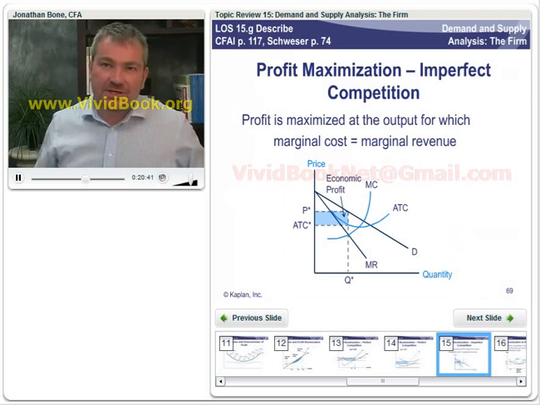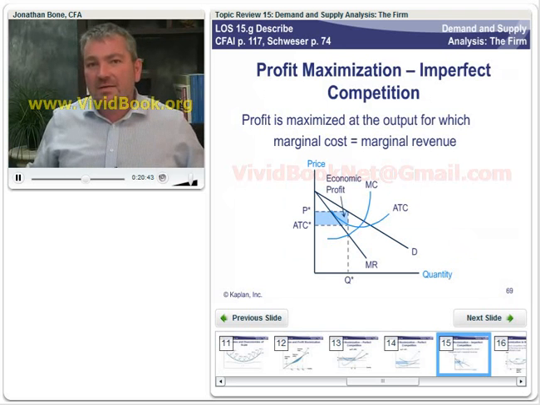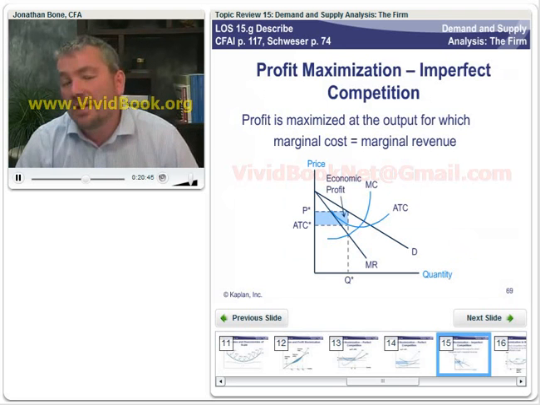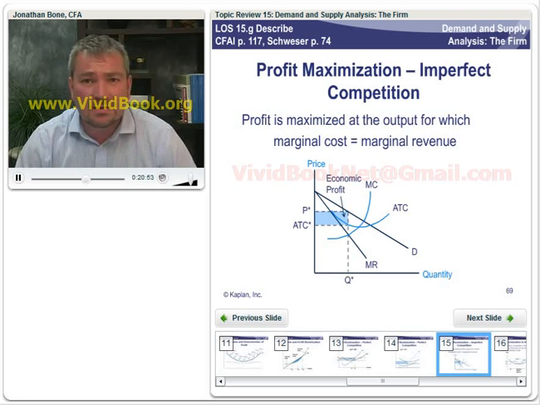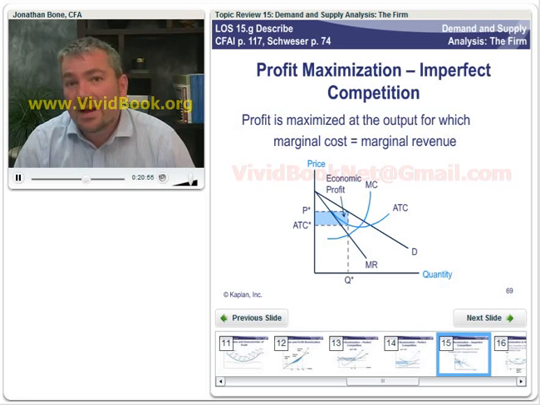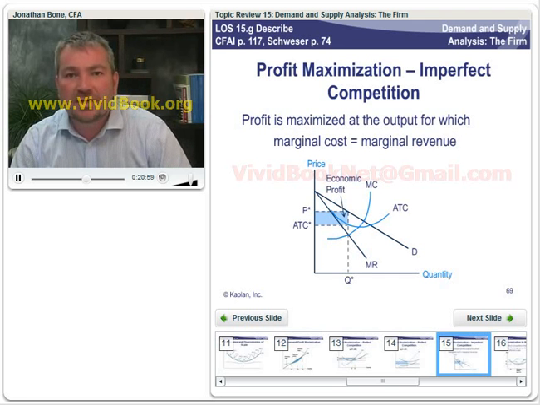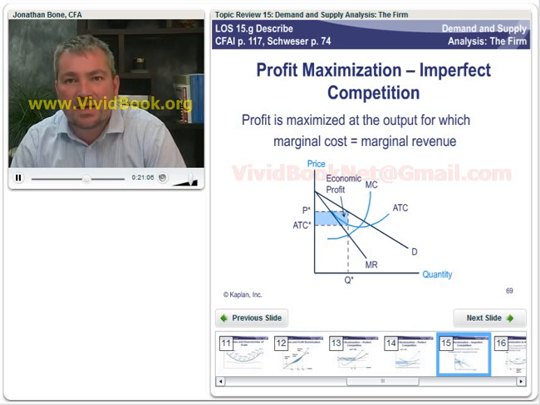Imperfect competition. Now, of course, the key here is to note that the demand curve is downward sloping, and therefore marginal revenue, the additional revenue that you get for selling one extra unit, has a greater gradient. It's not the same as the demand curve anymore. Now, profit maximization is exactly the same, where marginal revenue equals marginal cost. So let's just put that point on. There we are, it's marginal revenue, and there's the marginal cost curve. So there is our profit maximization.